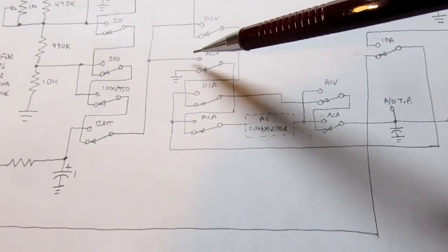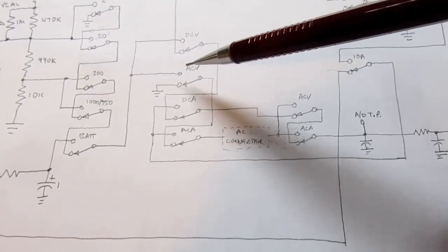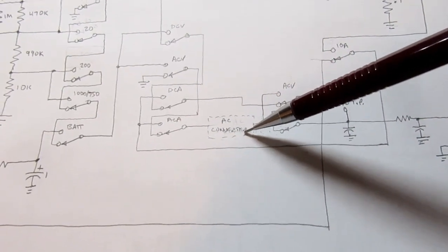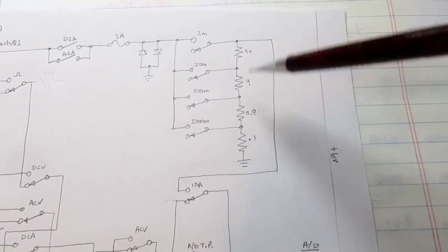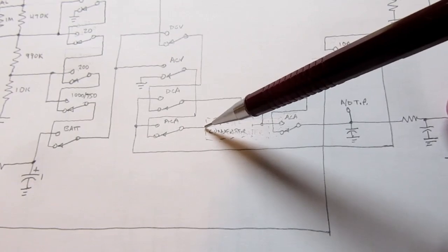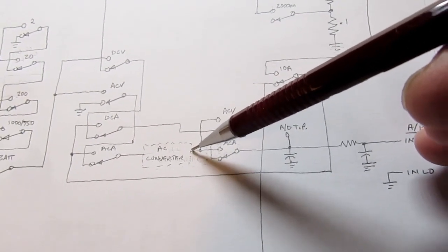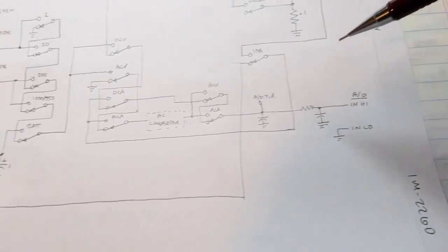But if you're in one of the AC switches, such as AC volts or AC amps, the AC volts would be routed this way and forced to go through the AC converter circuit. If you're coming in with an AC voltage drop across the current shunts, then that would run through here and go through the AC amp switch here and still make its way to the AC converter. And then depending if you're on AC volts or AC amps, the output of the AC converter is allowed to continue on into the input of the A to D converter. So that's the way all that happens.